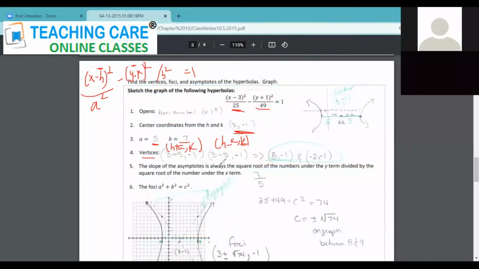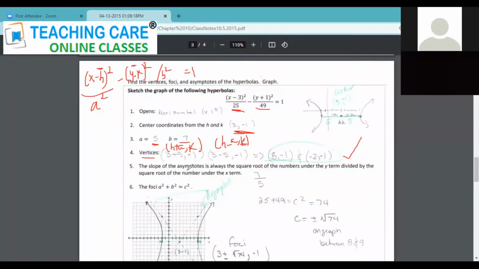The other way, if they're asking, it is h comma k plus a and h comma k minus b. Got it? So already we have the h and k values and a values. We are just going to substitute and get it out. Now, coming to the fifth one, where they are talking about the asymptote.